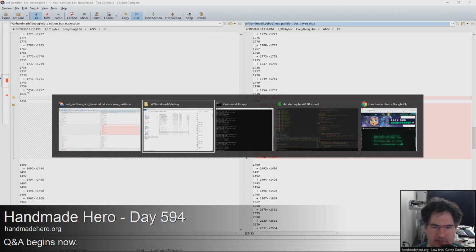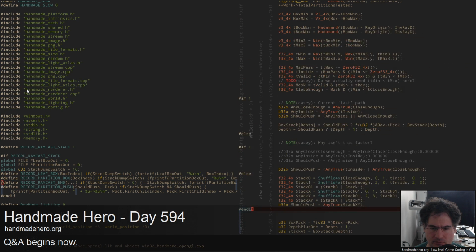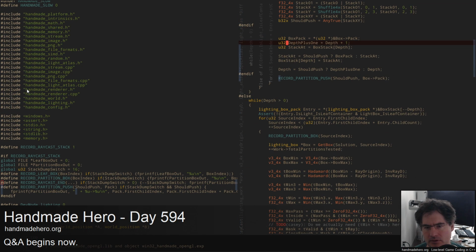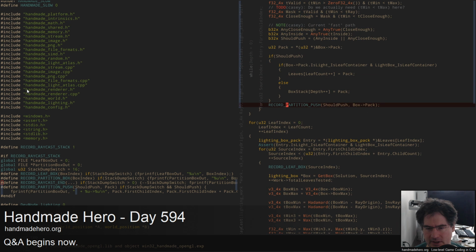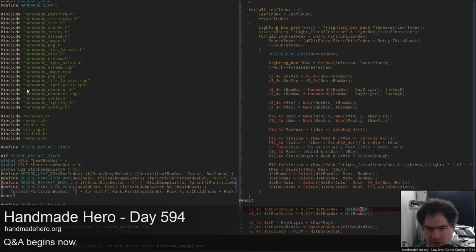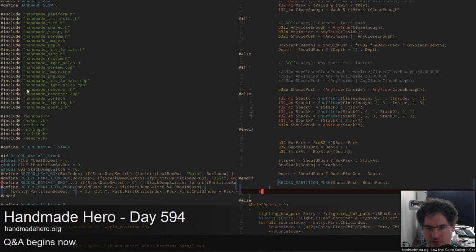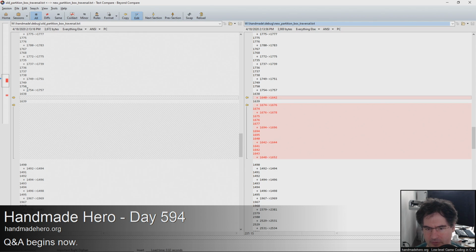I guess the only thing I'm not sure about, though, is... well, no, yeah. This should record both types of push. So if you were supposed to push, in either case, it records the push, whether it was leaf boxes or not.